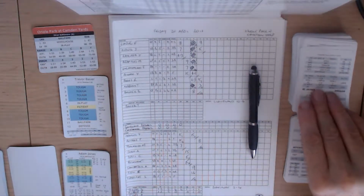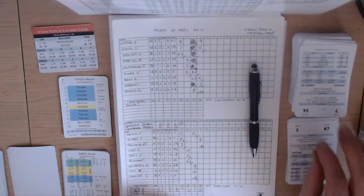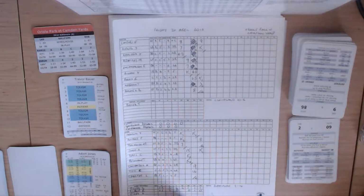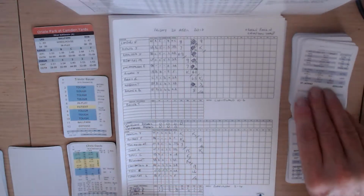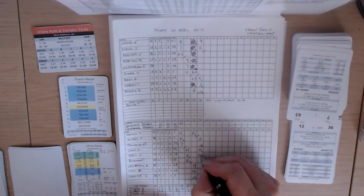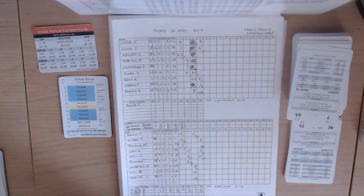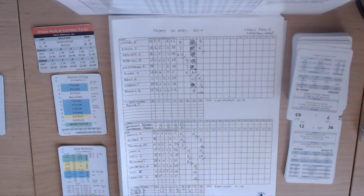Adam Jones. Adam Jones in the first popped out to third base. 5 tough. Tough 9. Strikes him out, so that's 6 strikeouts so far in this innings. 2 away. Man on first, Chris Davis, who was one of the strikeout victims in his first at bat. 6 is in play. In play 36 is not in range, so it's an out, and that is a line out to second base. So as we get to the bottom of the 4th, still no luck for Baltimore. Cleveland leads 6-0, and Darren O'Day coming in to pitch.